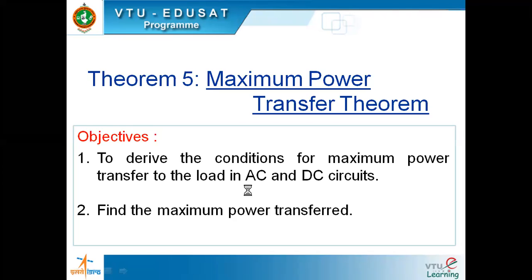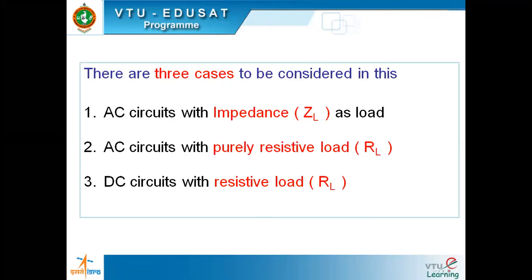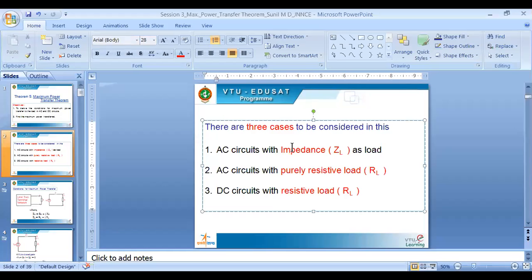Fine with that? Now, there are three cases in this particular theorem. See, the first case is you will have AC circuits with impedance ZL. Okay, AC circuits with impedance means load impedance, we should say. So this is not just impedance, but load impedance. Everybody get that point? AC circuits with load impedance.